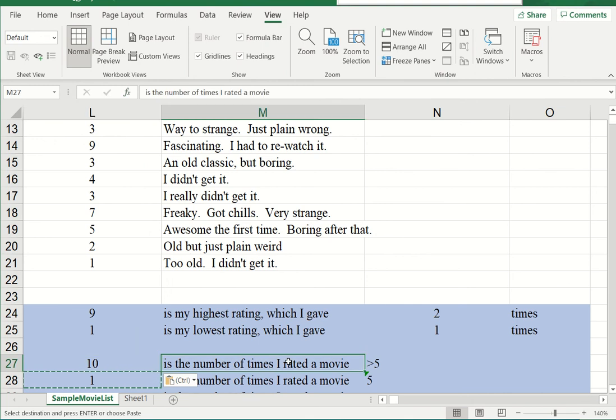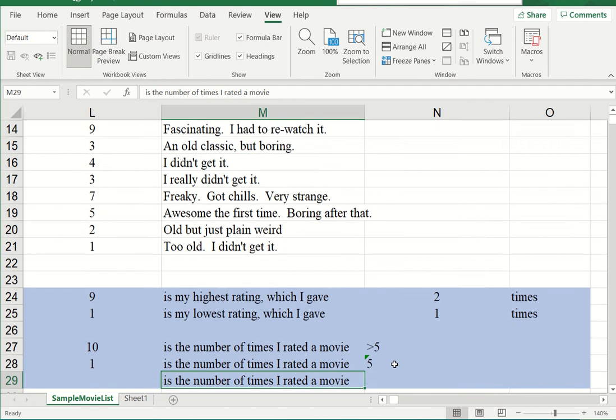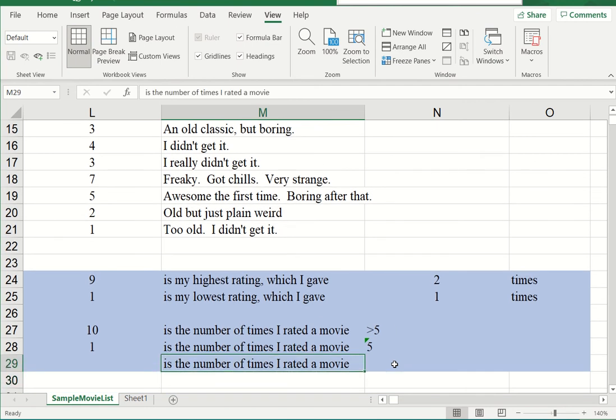I'm just going to hit the escape key on my keyboard to make it stop doing that line around. So 10 is the number of times I rated a movie greater than 5. I was feeling very generous if 10 of the movies got a rating greater than 5.